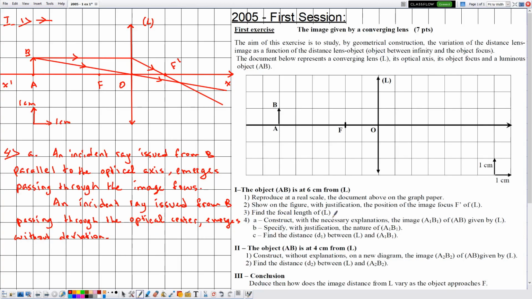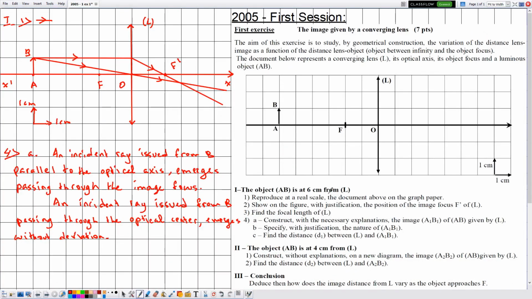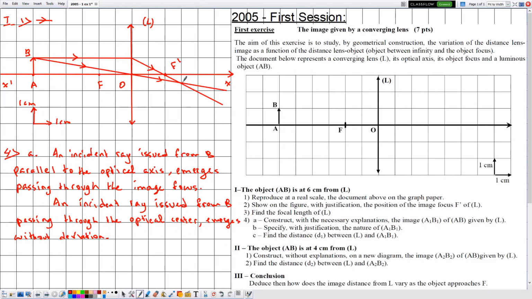So now let's trace the image. Always the intersection of the emergent rays is the image. So these are the emergent rays, and this is the intersection point between the emergent rays. So this is the image of which object? Notice that these emergent rays are coming from these incident rays that are coming from the point B. Therefore, their point of intersection will be the image of B. The image here is denoted by B1, so we use the same notation. This is B1.